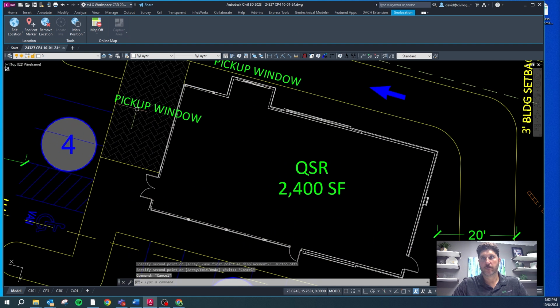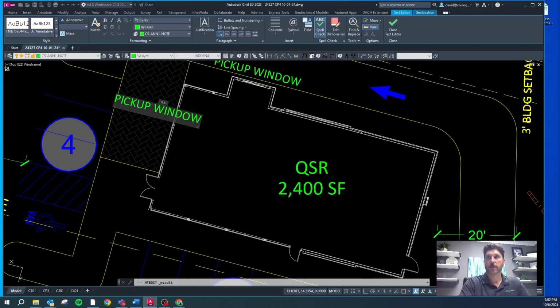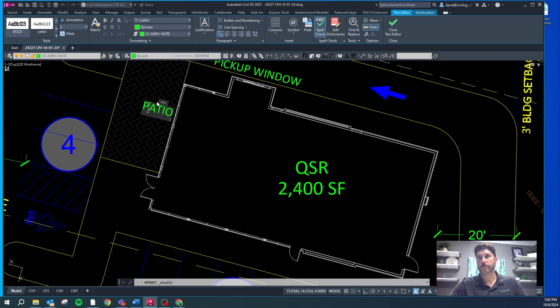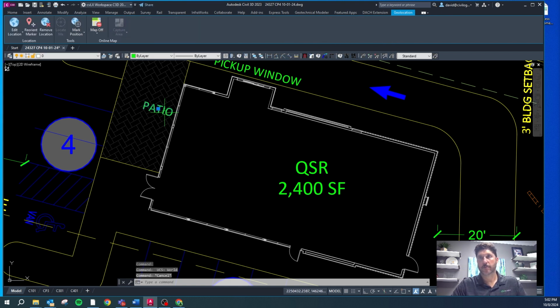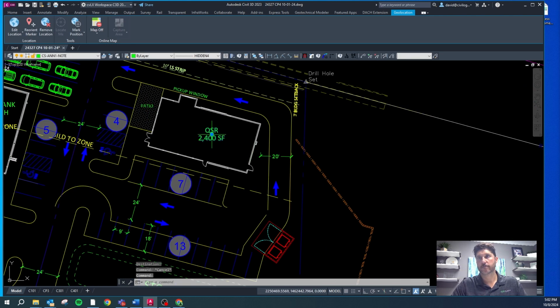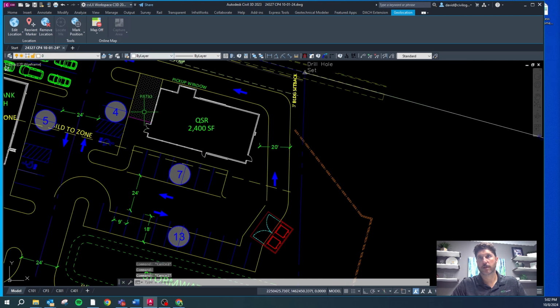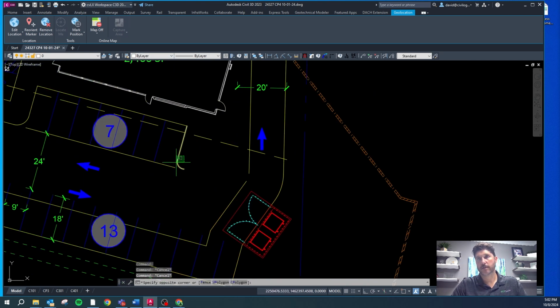We could even label that if we want to. Patio. Except we'd want that to be capital. And another command we can use, we can select that and hit TE for text east. Let's make this magenta because that's concrete there, and then let's see how we can fit this in here. See if we can fit more parks.